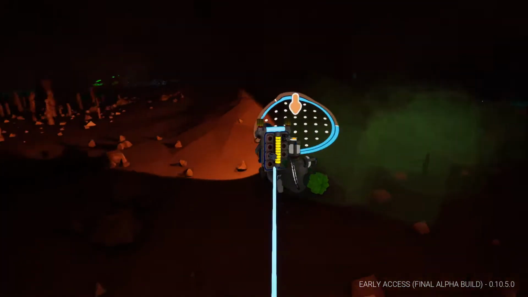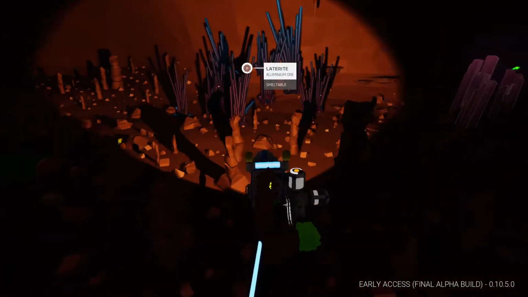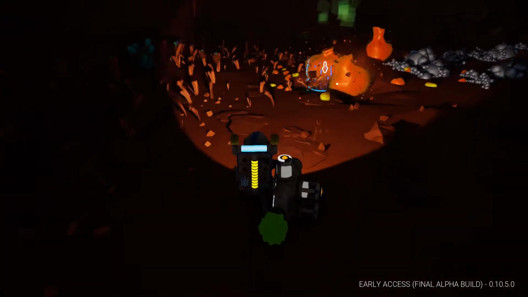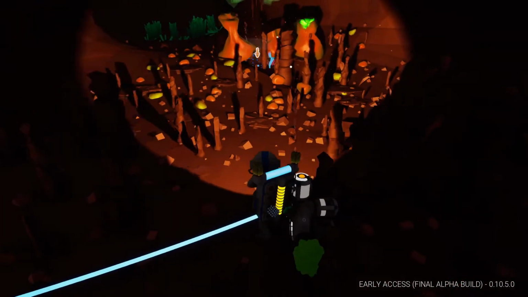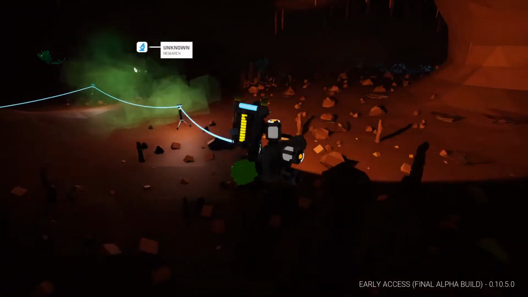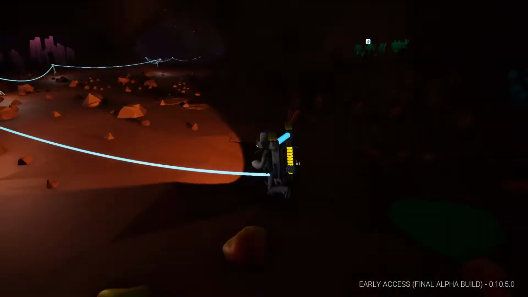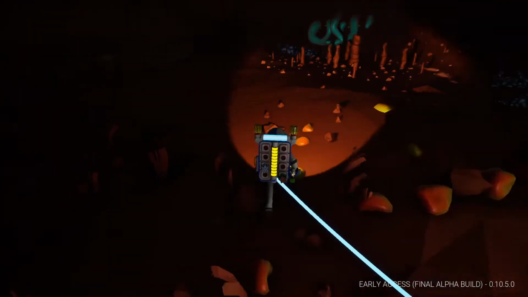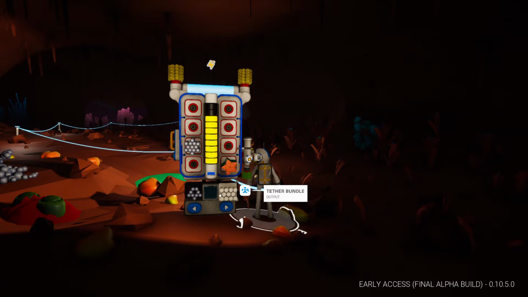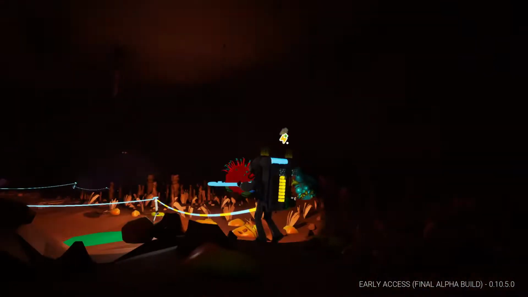So, those poison gas clouds are annoying. Aluminum ore, but I need iron ore, which I have no idea how to get to or find or what it looks like or any of that. There we go. I need more tether. Ooh, hey, research. I'll be taking that back up to the surface.